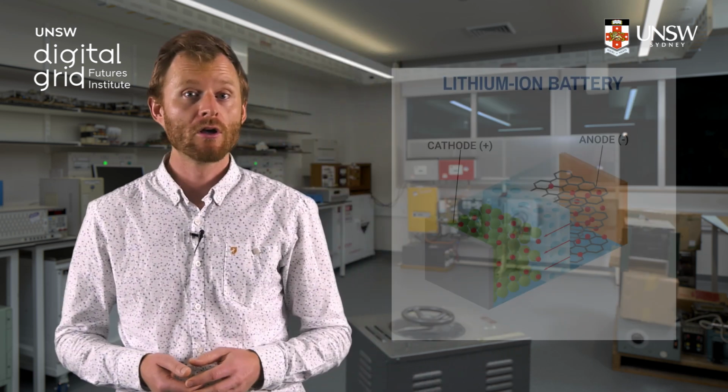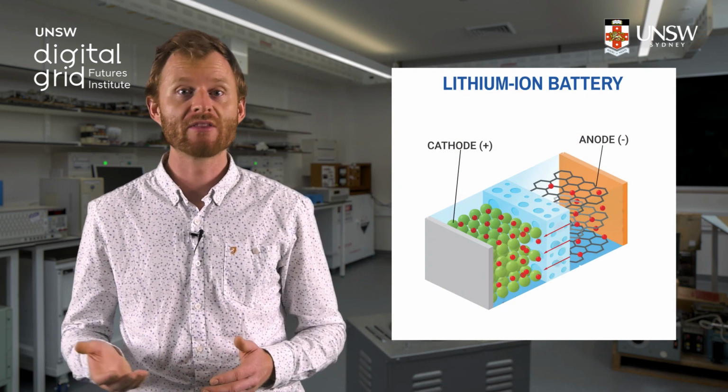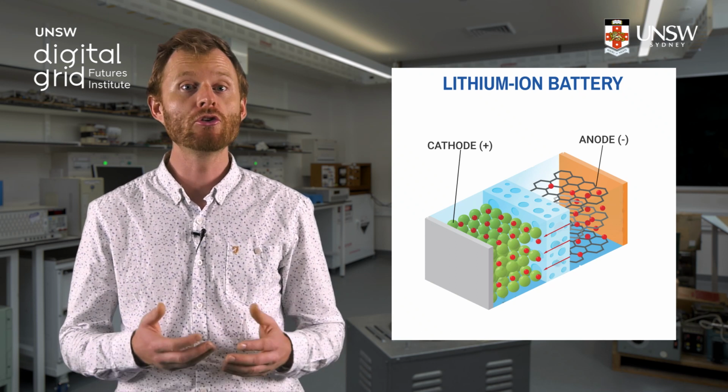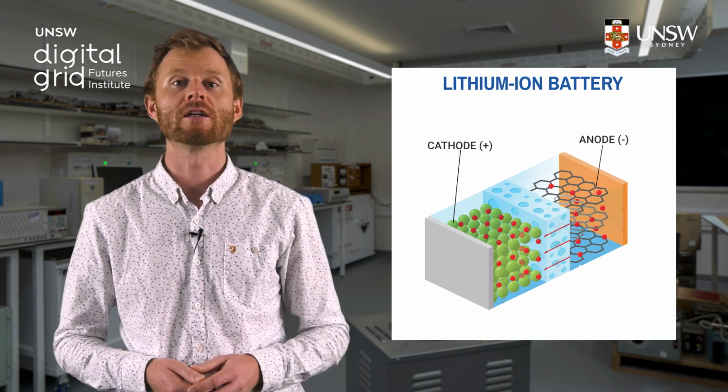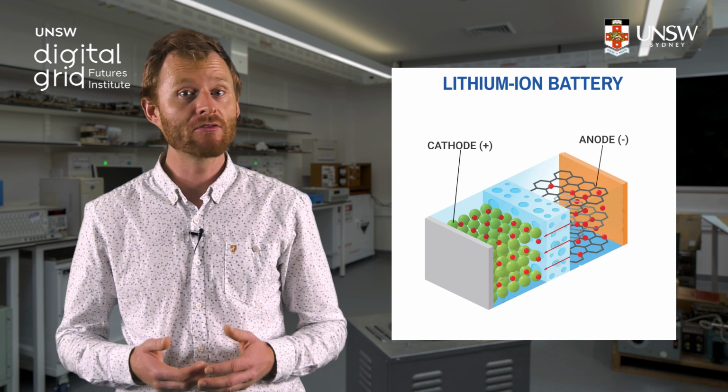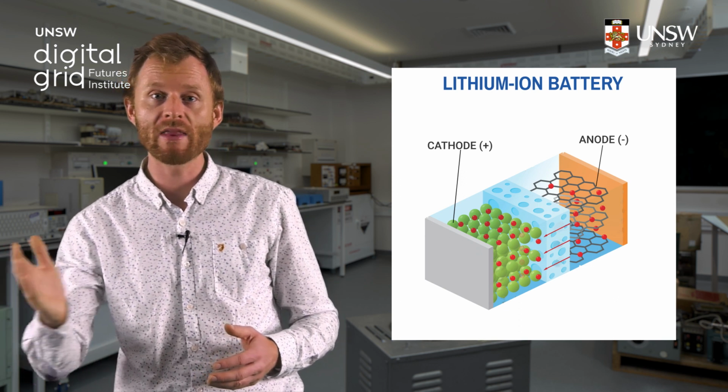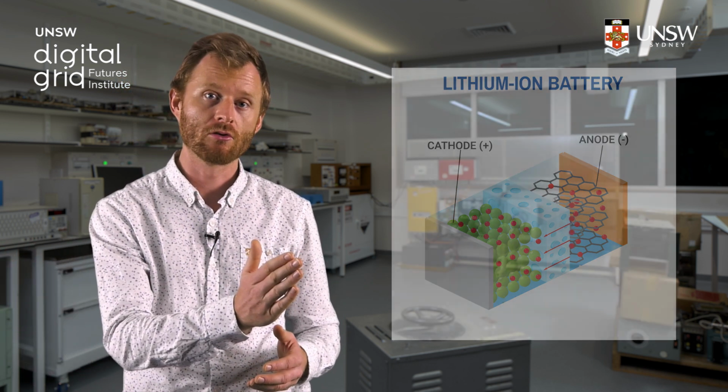But what happens when we want to release the energy from a battery cell? Well, when we discharge the cell, the energy is released, and we can use this energy to power our devices. Inside the cell, the lithium ions move from the anode back to the cathode. So with the lithium-ion cell, we are simply moving lithium ions between the anode and the cathode during charging and discharging.